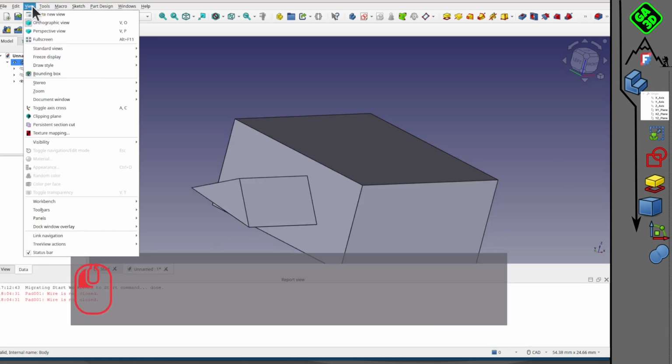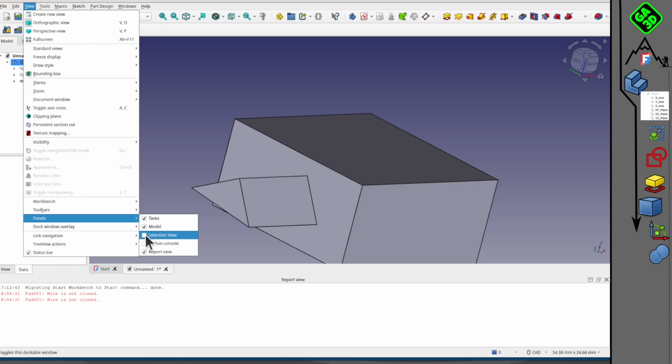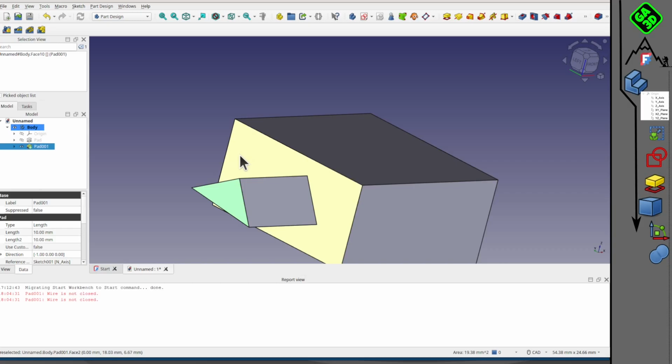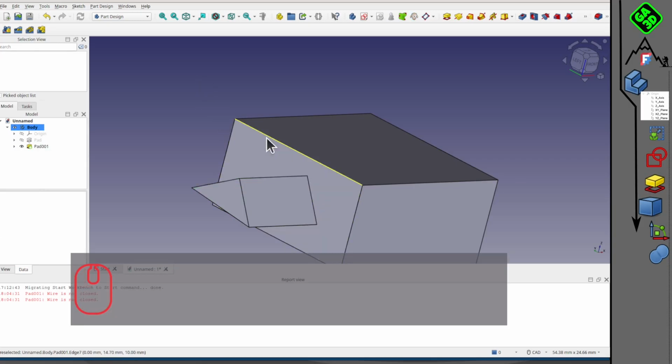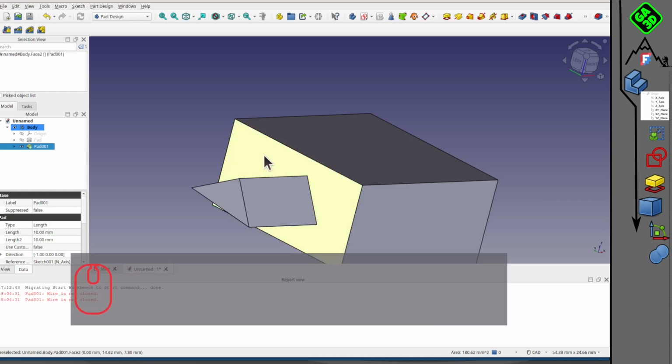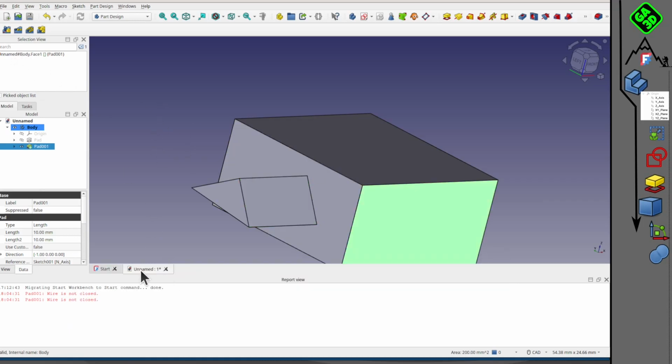So there we were on the display questions. So you have the panels. I was telling you, there's the report panel. There's the panel with the selections that I almost never use. In fact, it can be useful for debugging. It depends in some cases, yes. So now you see exactly. There you see, you've selected an edge. There's the face. There's another face.